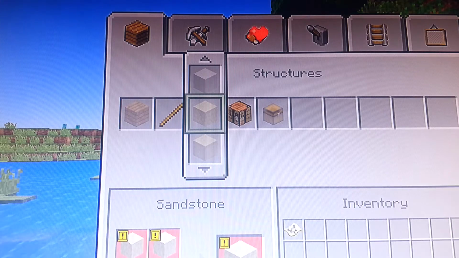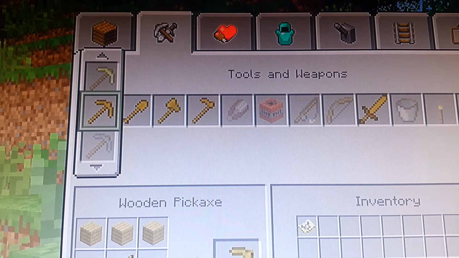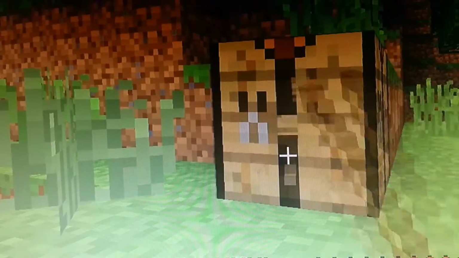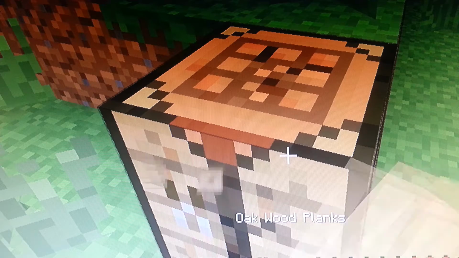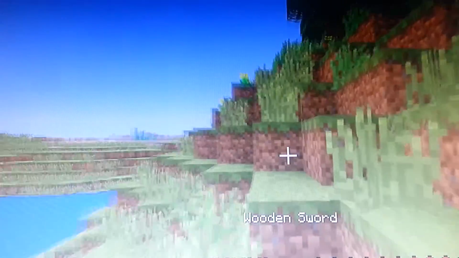Let's just make a crafting table, let's make this and this. Should be okay. Come on, crafting table. There we go. Now let's get a bit of food.